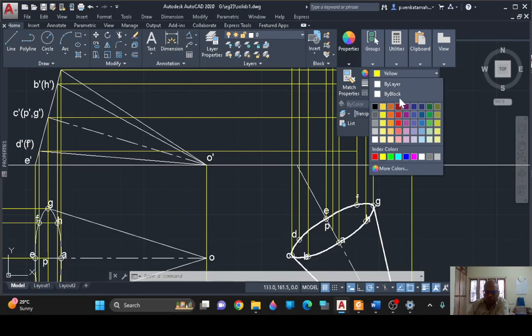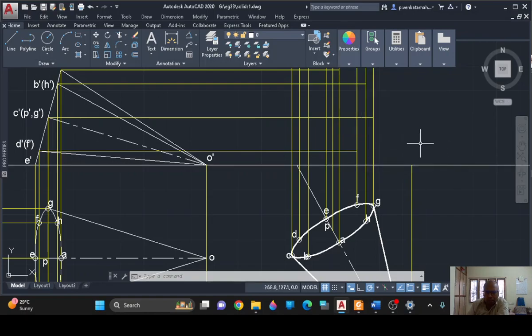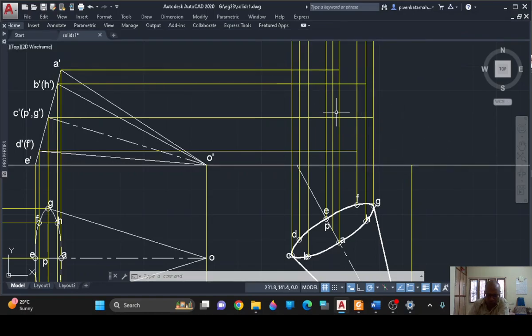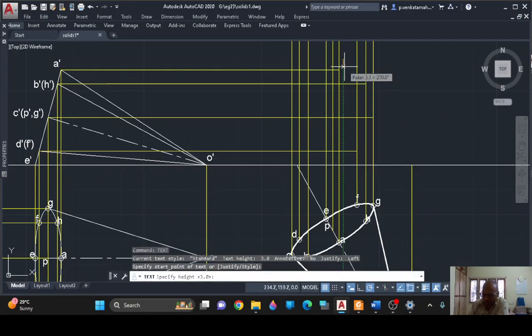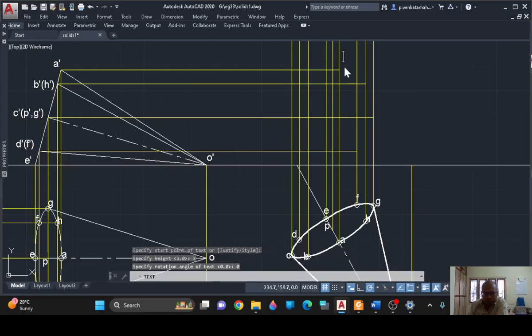I'm going to properties, change it to white. Now text, click here, 3 mm height, 0 degree angle. So this is A dash, because projection from A and locus line from A dash.